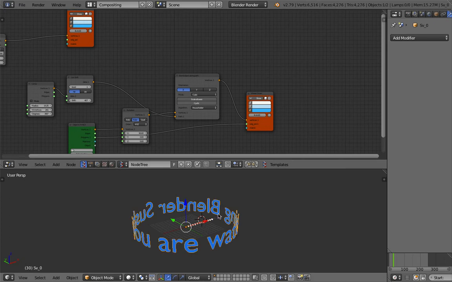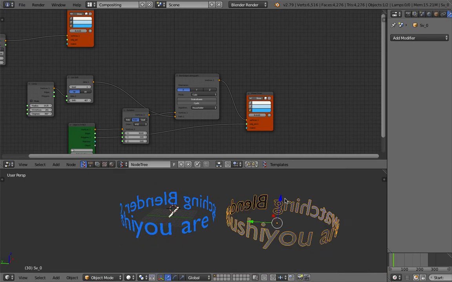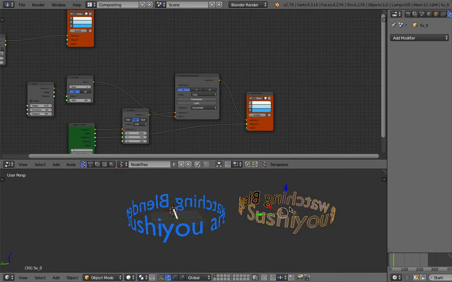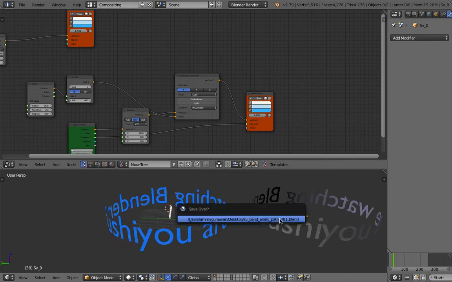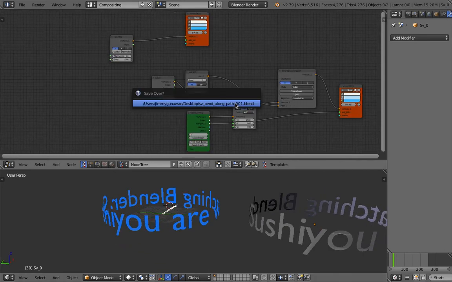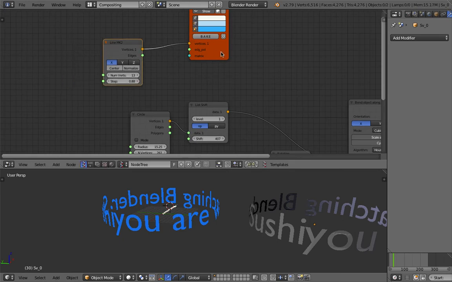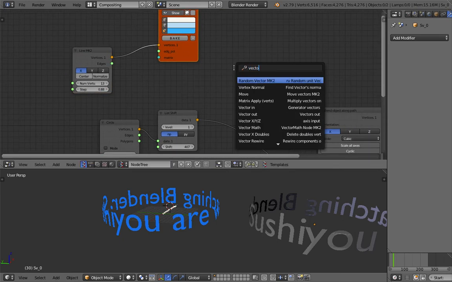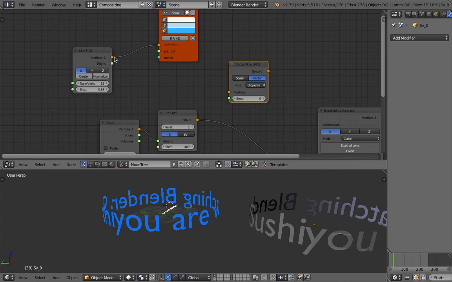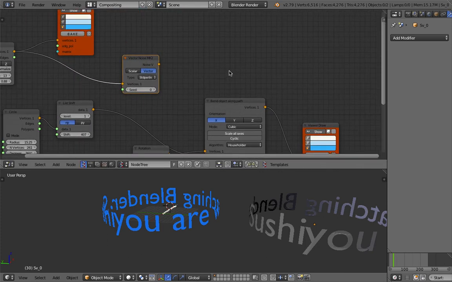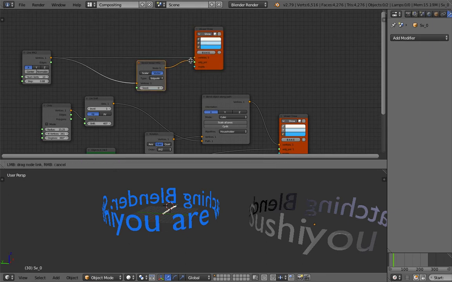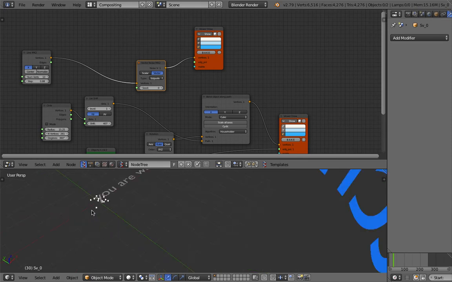I can bake it, and then we get this. This is like a real mesh. You can solidify or whatever. Just an idea, and then you can, of course, go back to the line, and then maybe use vector noise. I always do this. Line goes inside vector noise. It will always create an interesting snake kind of effect like that.